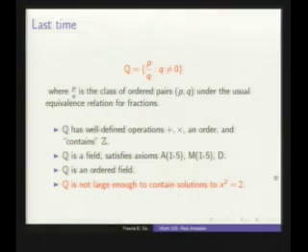And we finished by noting that the rationals are not large enough to solve all equations. In particular, this equation might come up if you were looking at a right triangle with legs of length 1, and you know by the Pythagorean theorem that the hypotenuse has a length that solves this equation, x squared equals 1 squared plus 1 squared. And yet, there's no solution to this equation in the rationals. This is what we discovered last time. Okay, so what is our plan for today?